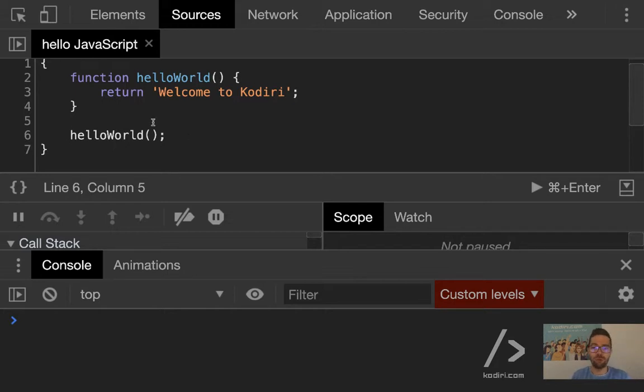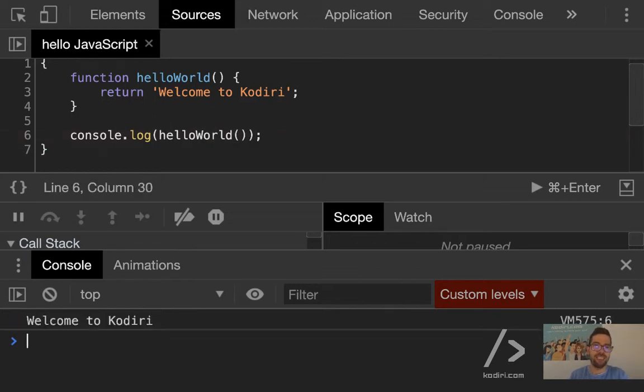So let's try to sort this out somehow. Let's try to display a console log and see if anything changes. At least, you see, if I do a console log, that shouldn't be necessary in DevTools, but if I do a console log, it works. console.log is the way you can print messages into the console. So you type console.log, and inside of the console log, you invoke a function. All right, so again, you press on that button, and it displays the console log.